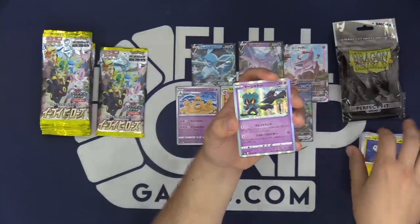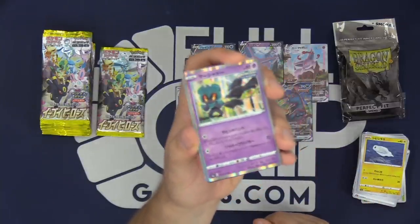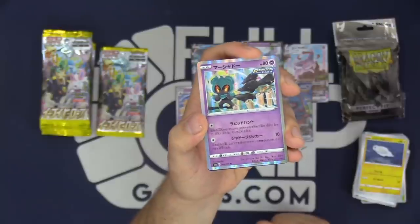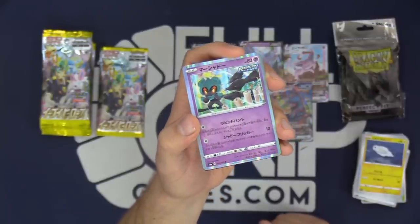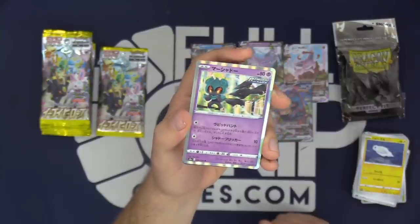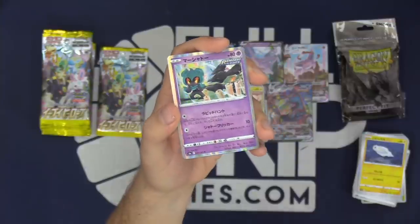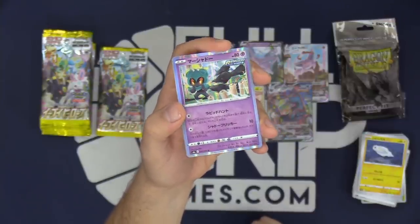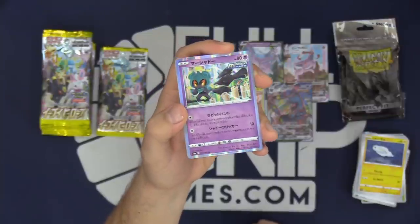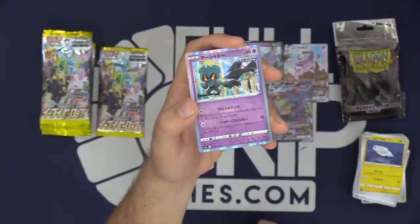and Rapid Strike Marshadow as our holo rare. Marshadow, certainly a Pokemon that has grown on me over time. Marshadow has had a bunch of good cards since it has existed in the Pokemon TCG, right? We got Marshadow GX. Forget what set that was from. Was it Burning Shadows? Burning Shadows?